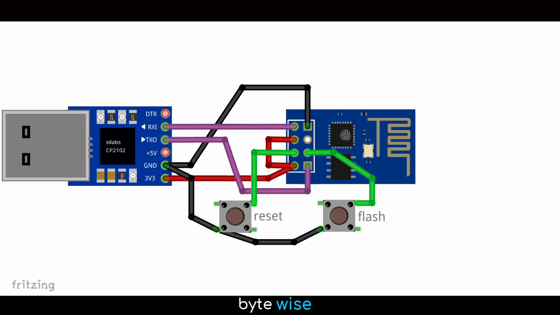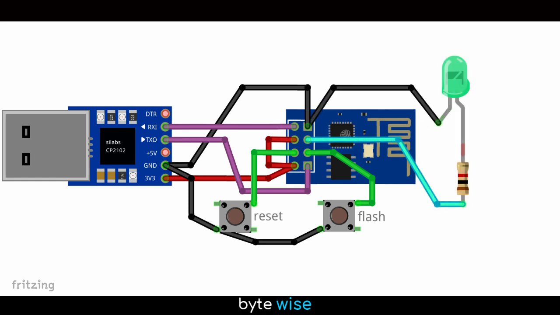A further push button connects GPIO 0 to ground when we want to flash the device. We will also use this to provide a manual override to the time switch later. We can stop here and simply connect an LED and resistor between GPIO 2 and ground to be able to undertake the next steps of configuration and coding.